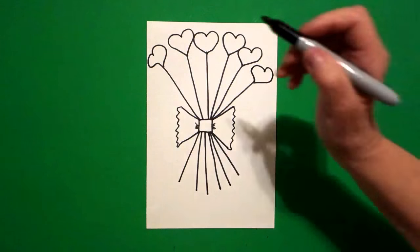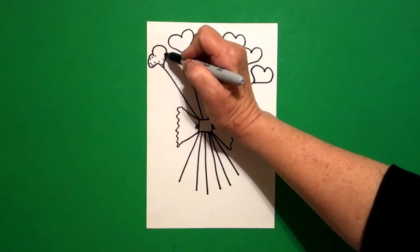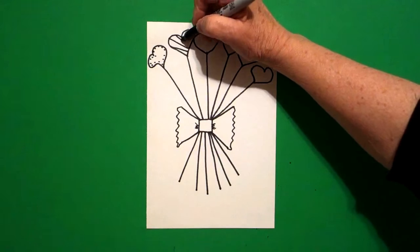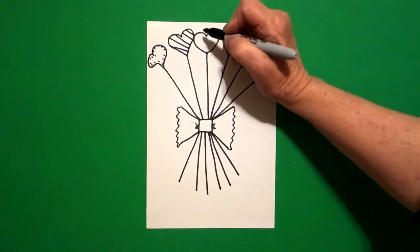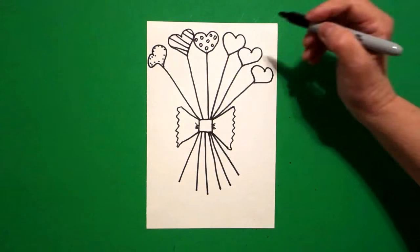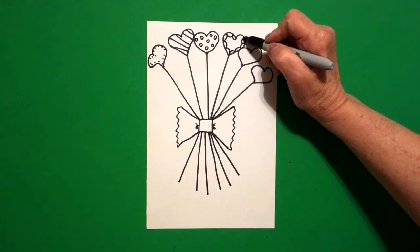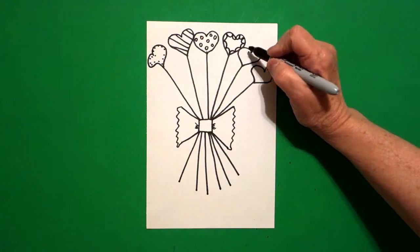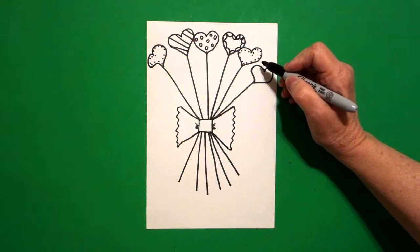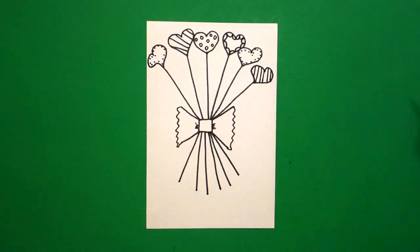Okay, now I come back to the first one and I'm just going to put little dots all the way around the inside of the space. Okay, the second one I'm going to draw straight diagonal lines across, all the way across the space. This one I'm going to draw baby circles filling up the space. I do the next one, starting on the inside, I draw curved lines all the way around the inside of the space. Last one, I'm going to repeat my dots. So I do my dots on the inside, keep going. And the last one, I'm going to draw my straight diagonal lines. Now, some of you might have different designs you want to do, and that's fine. These are just the ones I chose.